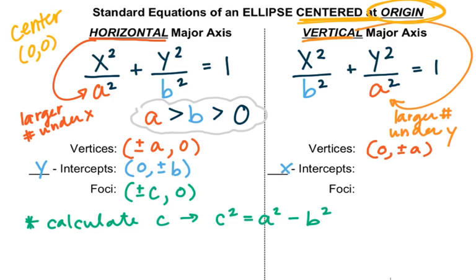We then have x-intercepts on our minor axis, and those are coming from the smaller of those 2 numbers in the denominator. So that's plus or minus b, comma 0. Again, noticing b is in the x location. And then the foci are on, again, my major axis. So the foci come from c, the square root of a squared minus b squared, and that c change is going to occur on my vertical major axis, or in y. So I have 0, plus or minus c.